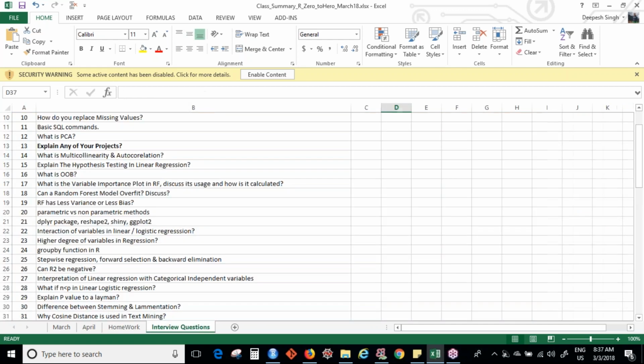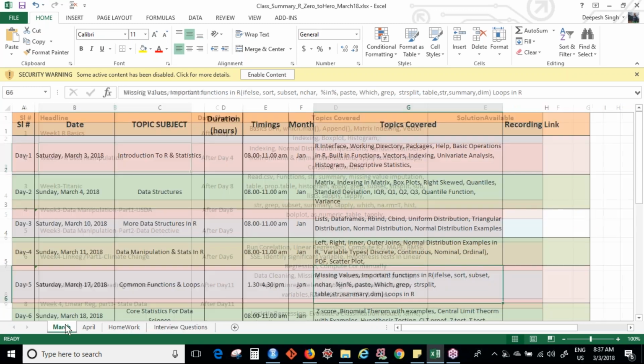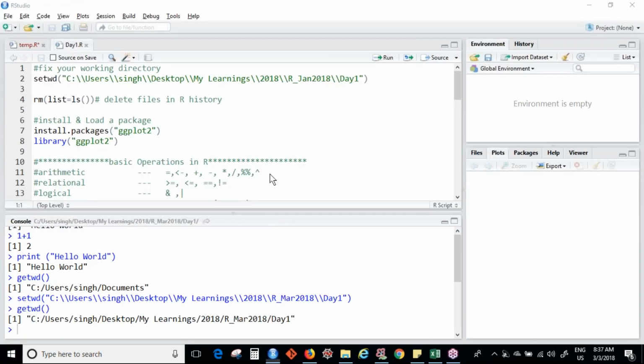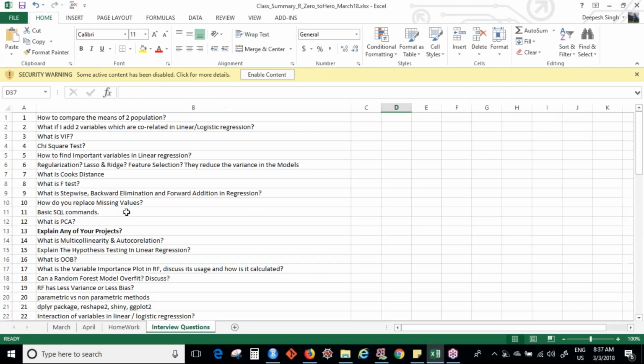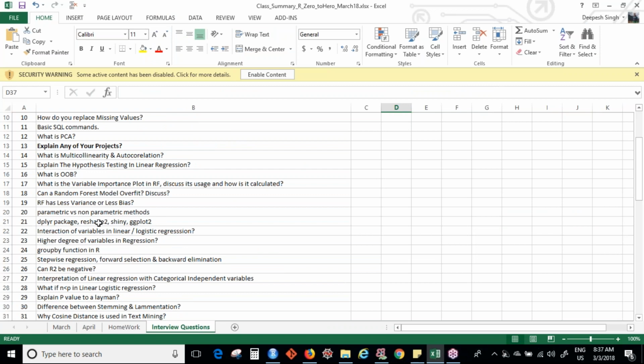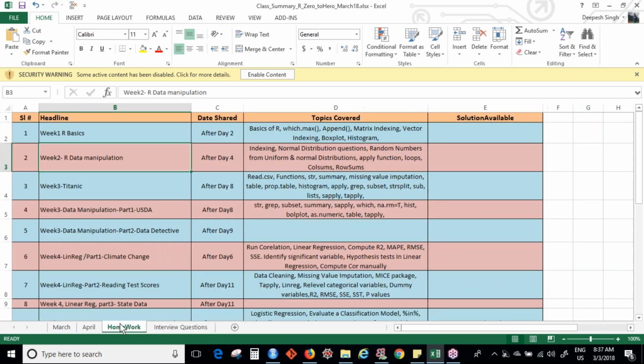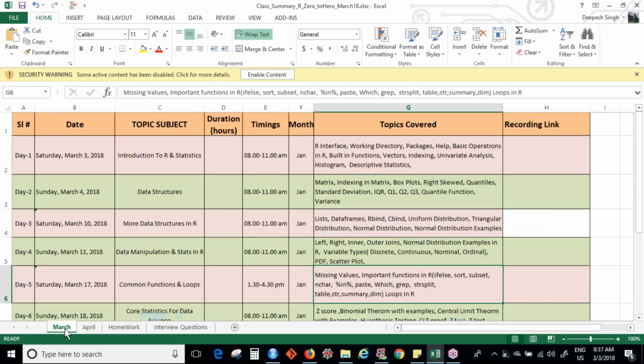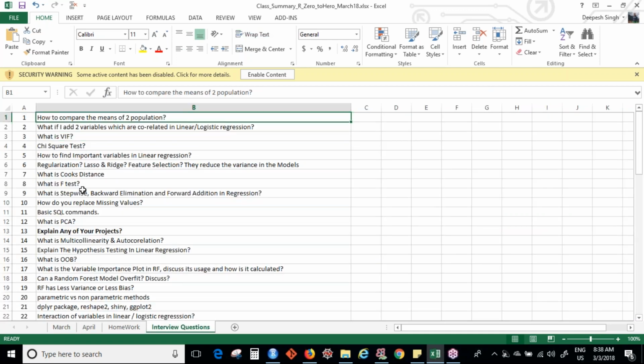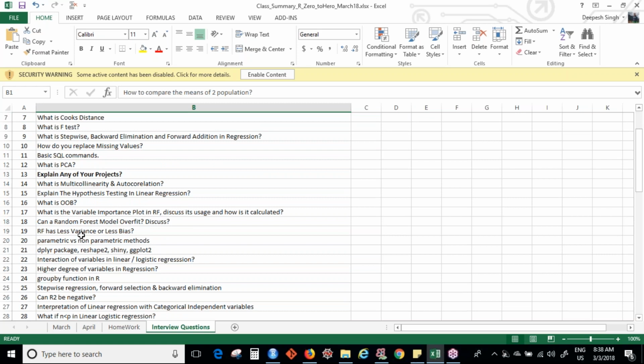And of course, towards the end, we will have a list of interview questions also. And whatever interview questions I share here, 70% of the questions that are asked in interviews in most companies will be from this list that I'll be sharing here. Okay, around 70%. Of course it varies, sometimes it might be 90%, sometimes 50%, but this is like an exhaustive list which I have prepared based on my experience of giving interviews and taking interviews also.